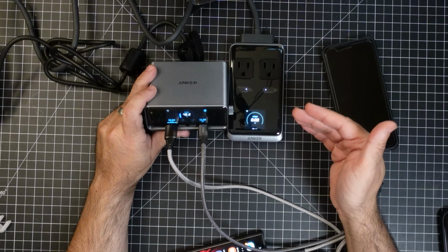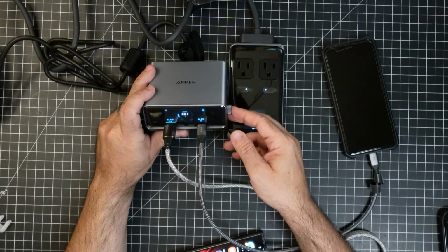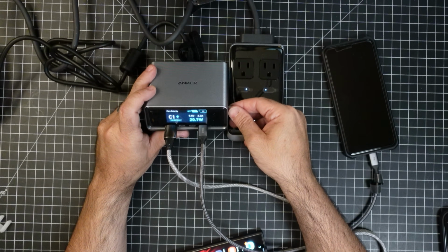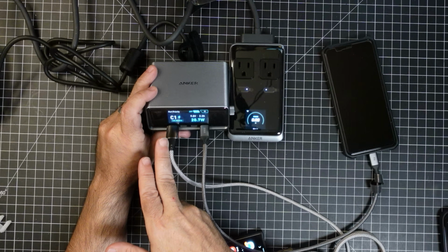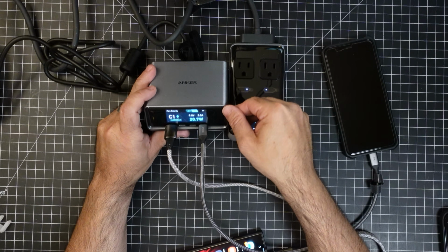So it is like saying, this is like an all-you-can-eat power buffet. Come on, take everything you want. I am digging that. So port priority. It's going to give this port a total of 140 watts max. 140 watts. The cool thing about this is, remember, this is like a 250. So it's not giving it 100% of everything that it has, but it's giving it the priority to have as much as it needs. I dig that.